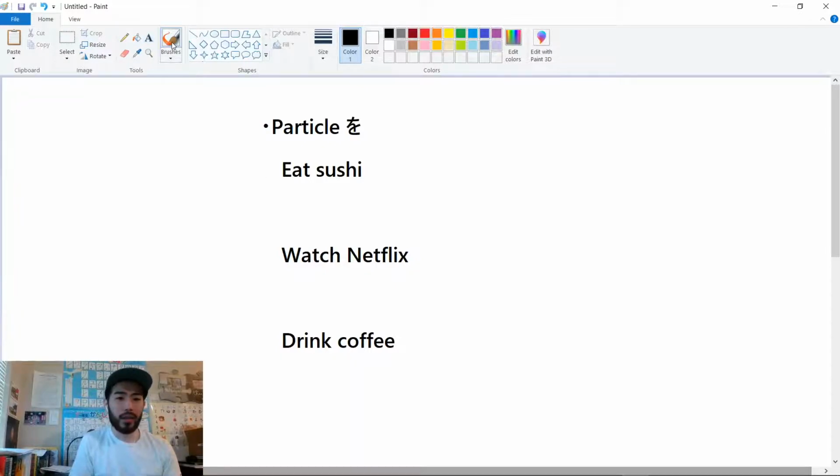So we have an action, to do something, eat, and also we have an object. We call it the direct object, sushi. This action and object, or direct object, will be connected by the を particle in the Japanese language.